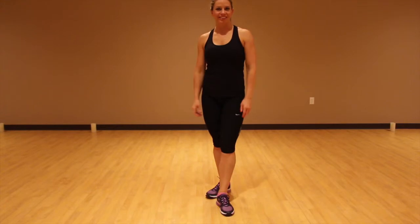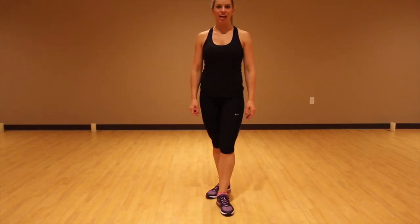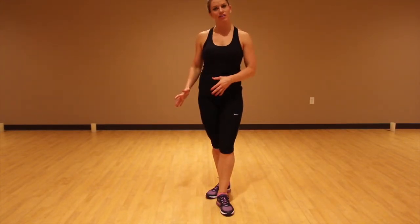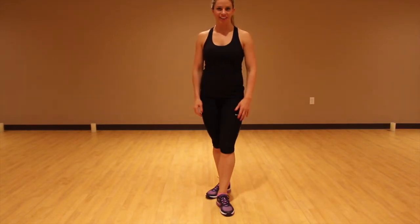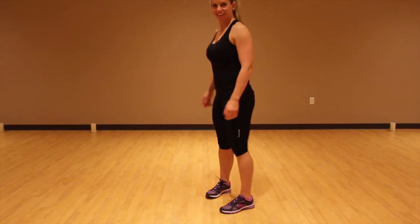This next move is a single leg reverse lunge and kick. So you're gonna stay on one side until you get all of the reps done, and then you're gonna switch over to the other side. So the move looks like this.